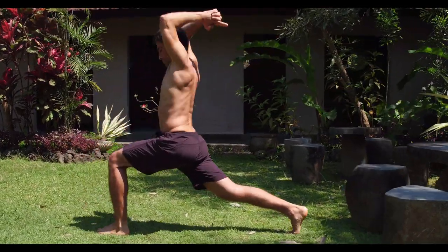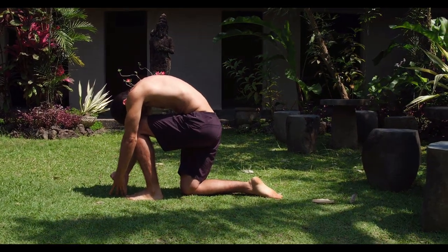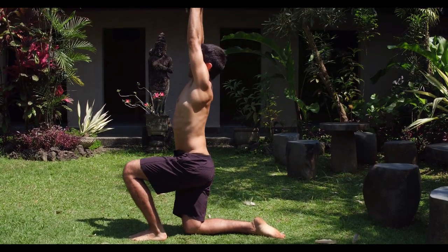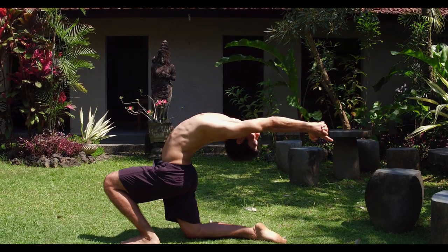Come out of the backward bend, bring the knee to the heel, forehead to the knee. This is position eight, counting down. The kneeling head to knee. Come up, release the head back, reach up, and go straight to the backward bend, counting down for seven.